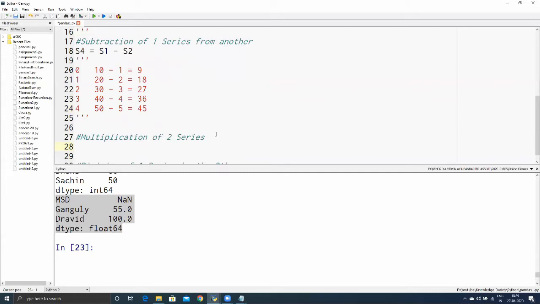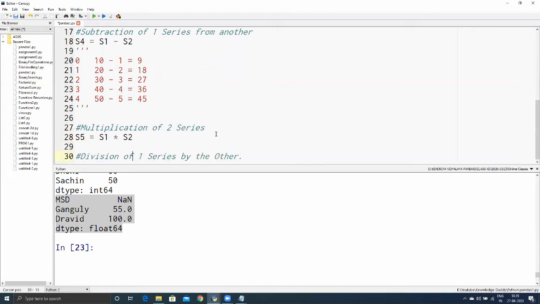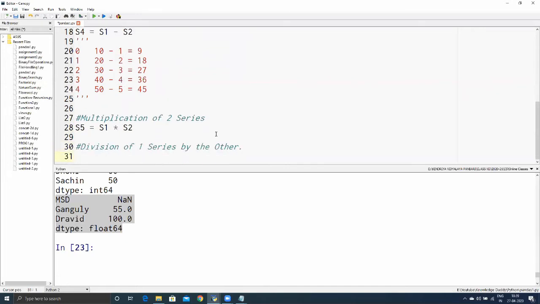For multiplication, again the same thing. It will be S5 is equal to S1 star S2. So you know what the output will be, and for division it will be S6 is equal to S1 by S2.